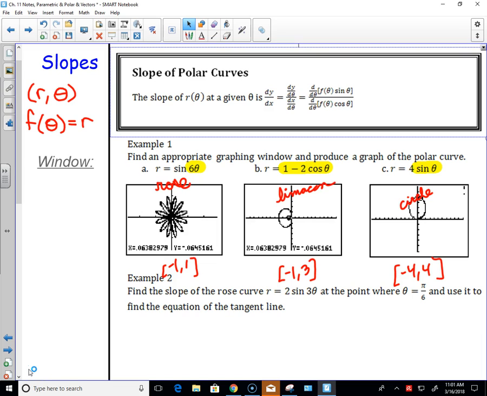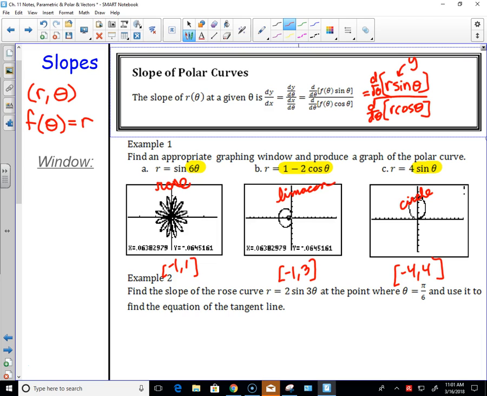Problem, do we already have this written down? In a way. How do you see we already have this written in a way? How can this be rewritten? It could be r sine theta being derived over r cosine theta. And didn't we talk about, isn't there a card of relationships of polar curves where y is equal to r sine theta and x is equal to r cosine theta?